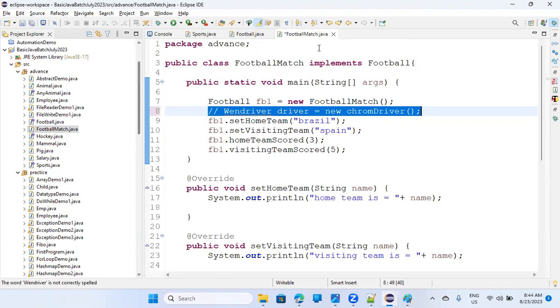When you understand the whole concept of interface, you can understand why we say WebDriver driver is equals to new Chrome driver, or WebDriver driver is equals to new Firefox driver. So that means there can be different types of browser drivers, but all these will follow similar rules, which are presented by one interface. They can have their own way of implementation of different functions.